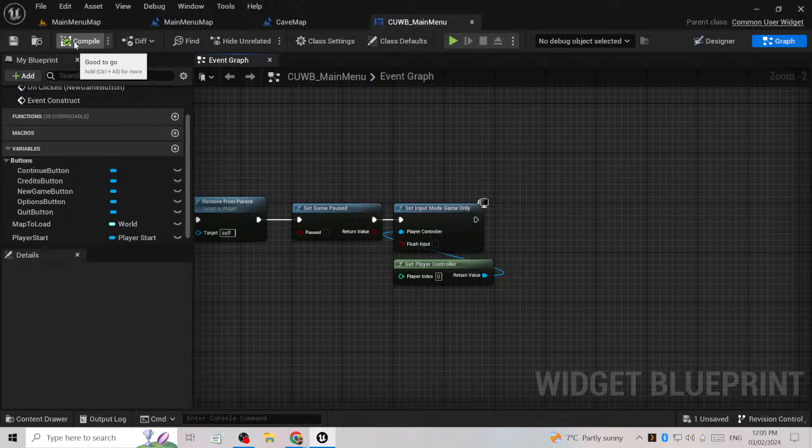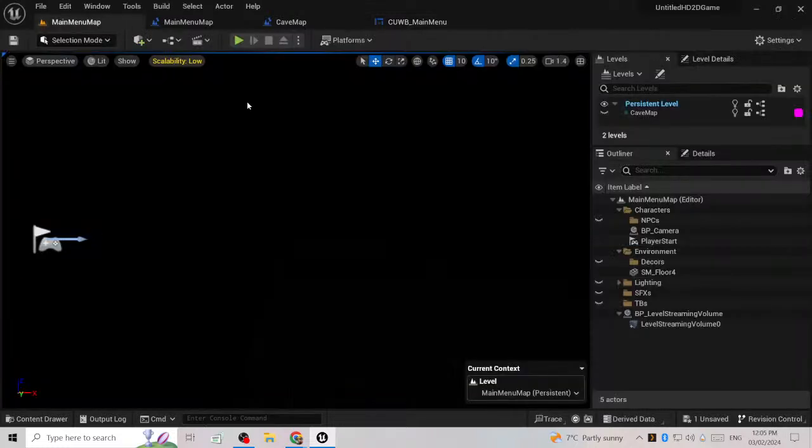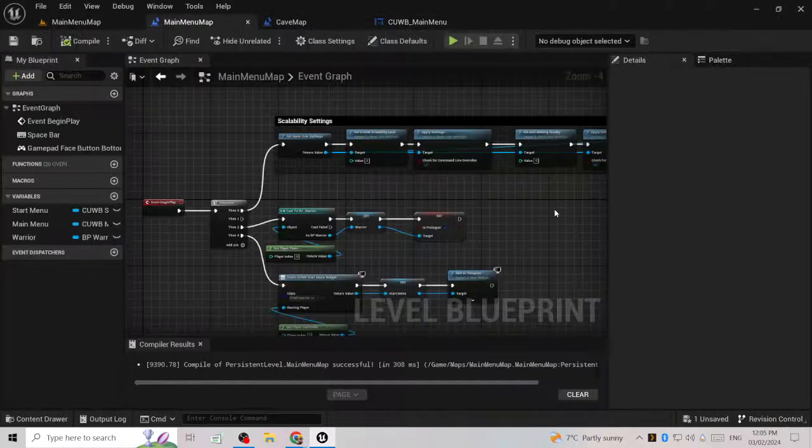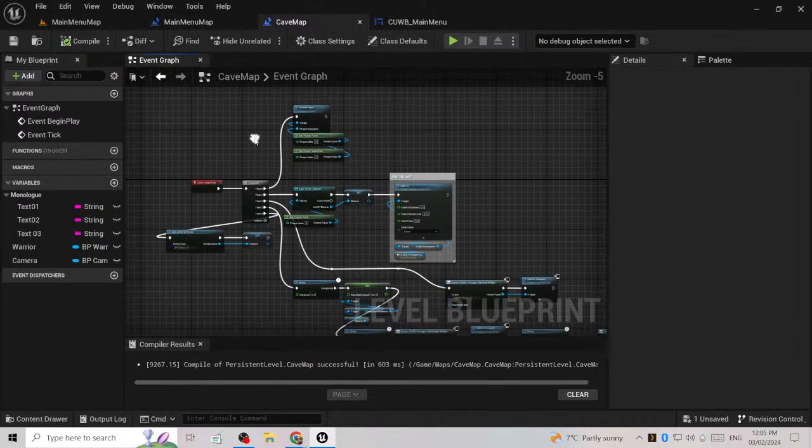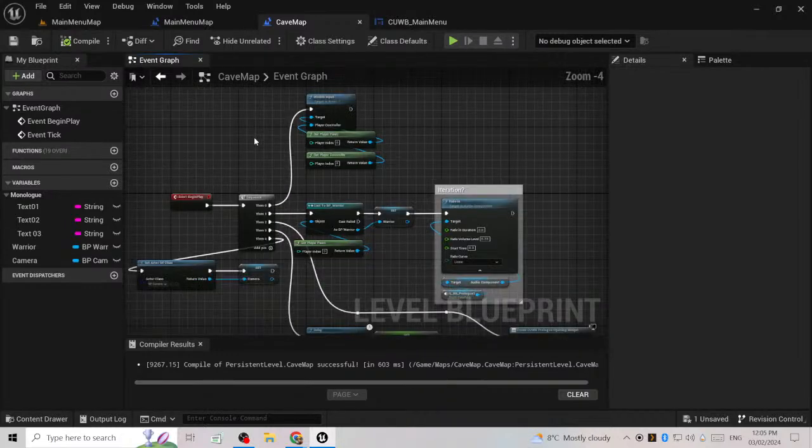So from now, I just have to disable the input here. Let me just check if the cave map begin play works as intended, but it should.